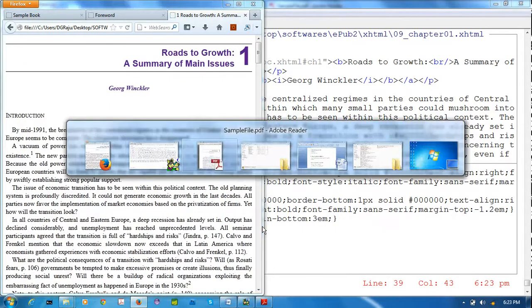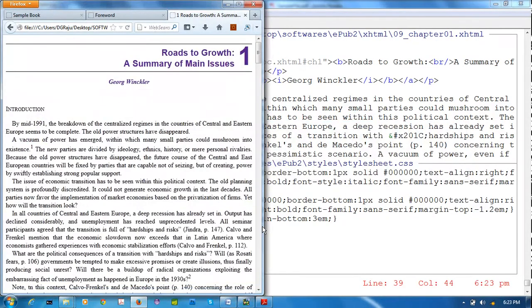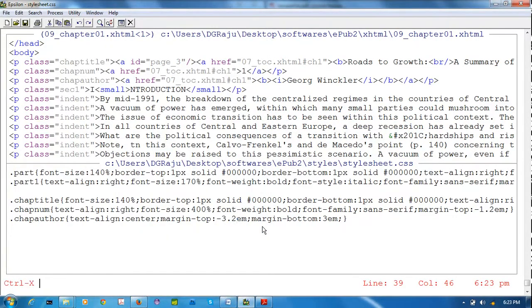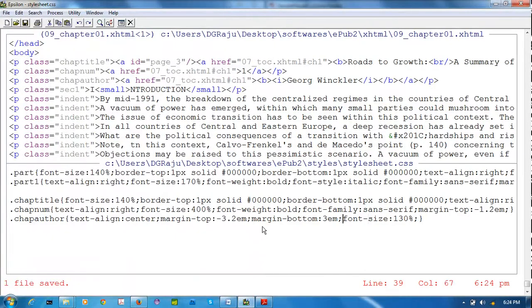You can use more, 0.2 also, and font size should be more than normal font. 100 is normal, so I am giving 130. So margin top 3 is enough. 2.7 is enough.